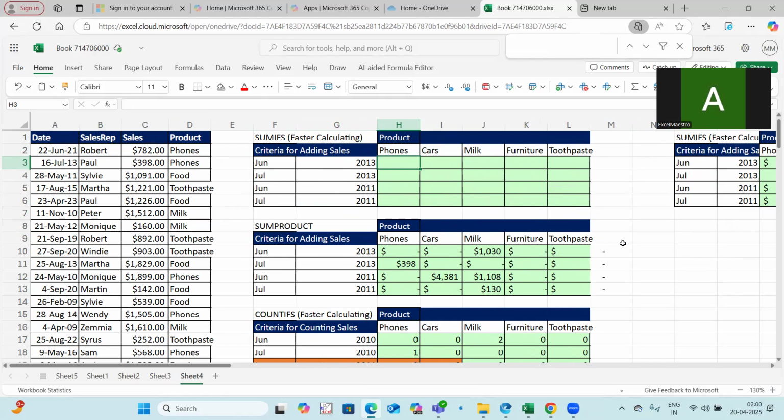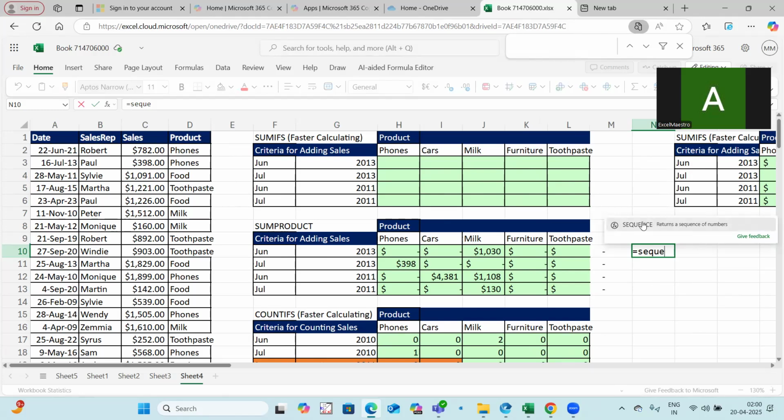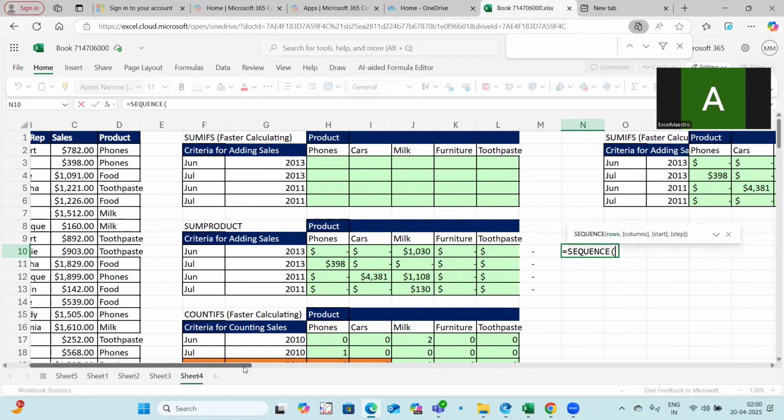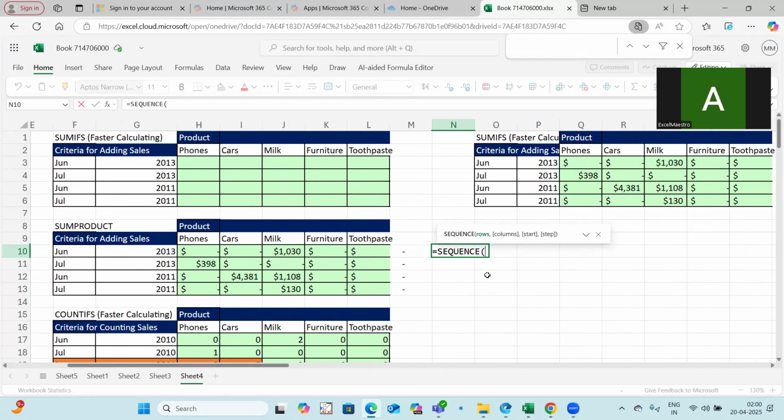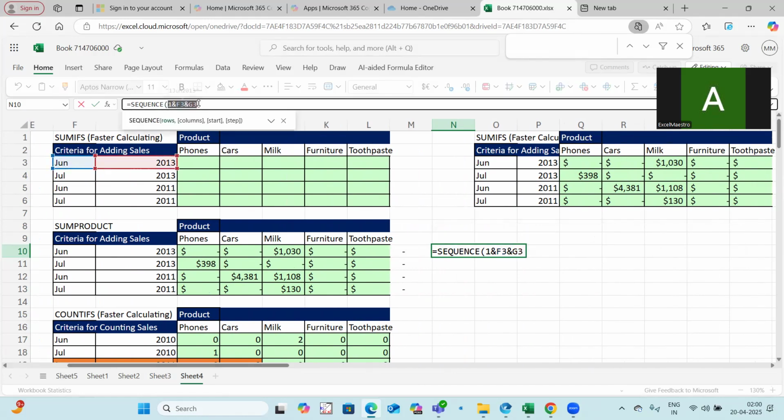We can simply create a sequence, guys, like in June 2013. How do we create the sequence? You can use first the date range. The formula is SEQUENCE. It requires how many records we want. So you can see June has 30 days. You can create 1 ampersand this June ampersand this. So this has become a date.